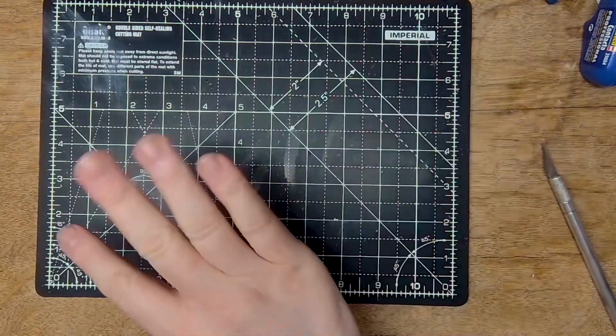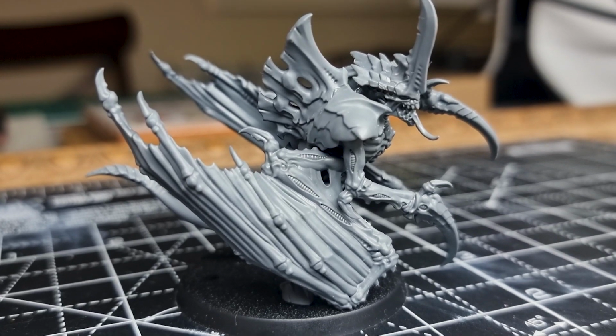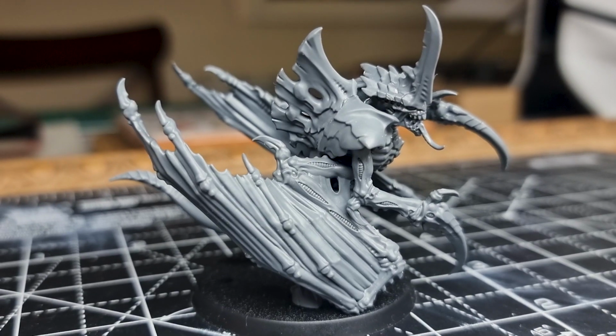Anyway, there's my hand, wiggly, and yep, this is the 4K bit of footage right here. Obviously, compressed down to 1080p.